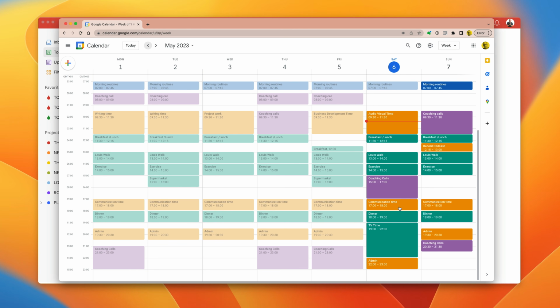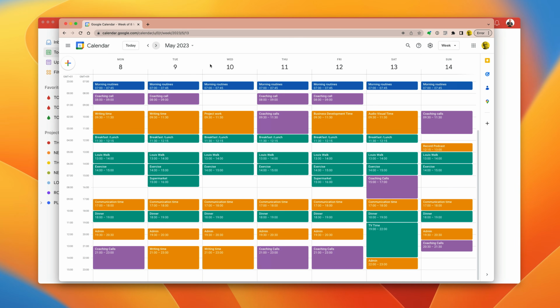Now, if you're new to this channel, I should point out that I live over in South Korea. And so if you look at my calendar, let's go into it next week because it's just a bit easier to see. This is everything. This is very close to what my real calendar is. Now, what you'll find is my days are split. I take my afternoons, which would probably be your evenings, and my evening times are what you would do in the afternoon. So it's just the way that I work because I'm on the other side of the world, and with the time zone difference, I need to do coaching calls late in the evening.